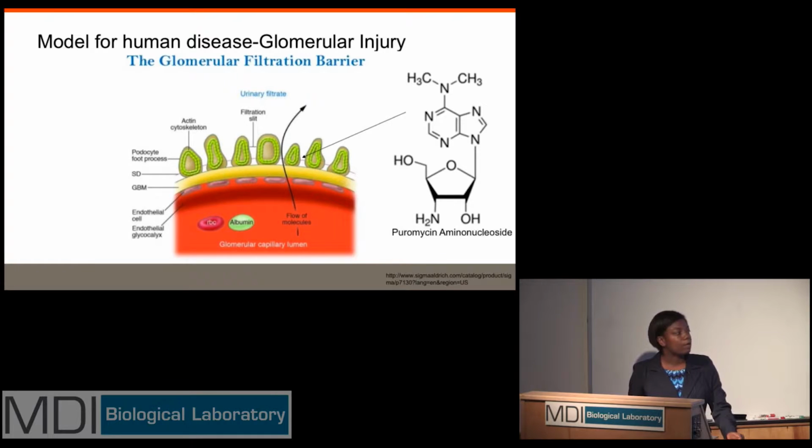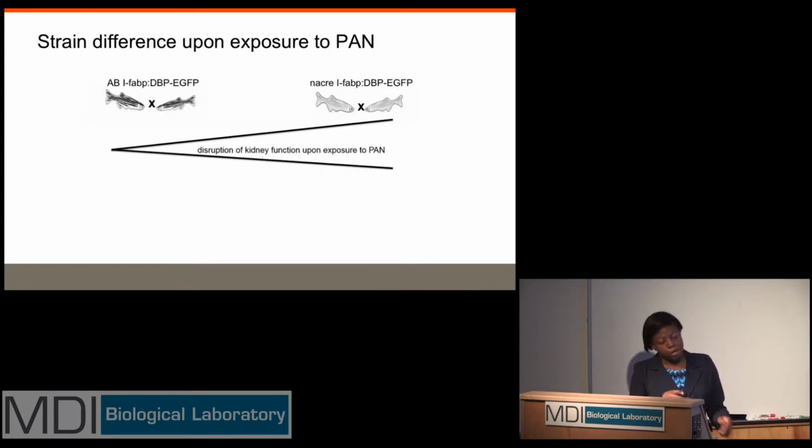And in the HoloLab, we have been trying to develop a drug testing model by inducing this glomerular injury upon exposure to puromycin aminonucleoside, also known as PAN. And in order to make this model, it needs to be able to show recovery in order to show the potential that a drug could possibly affect this glomerular injury. So through previous experiments from our 2 transgenic lines of fish, we have seen that there is a strain difference. And this strain difference is between our AB fabfish and our NACRA fabfish. And upon exposure to PAN, it is seen that our NACRA fabfish are more susceptible to kidney injury.